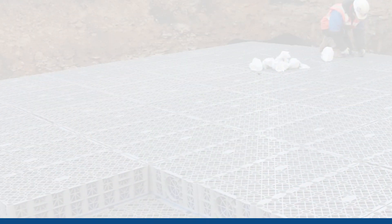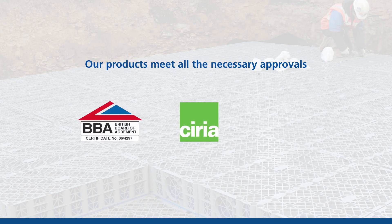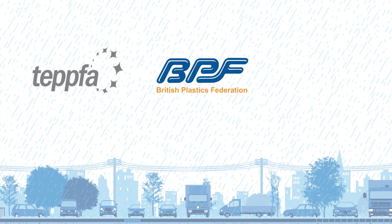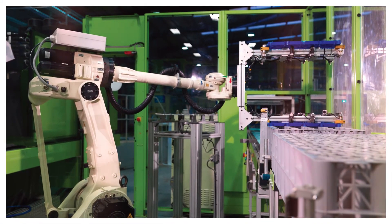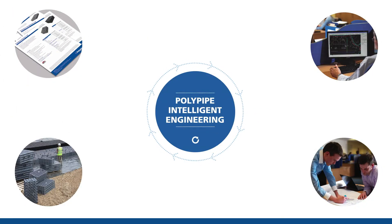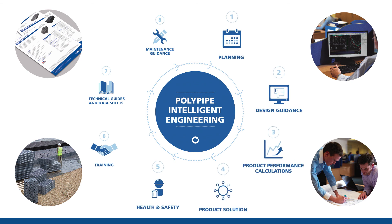We've gone to great lengths to ensure that our products meet all the necessary approvals, including BBA, to the latest CIRIA guidance, and is designed around the principles of SUDS. At Polypipe, we work closely with associates such as TEPFA, the British Plastics Federation and CIRIA to help drive standards for water management. We ensure that our PolyStorm system is made to the highest quality by testing in our UKAS accredited laboratory. Our attention to manufacturing and production techniques ensures each PolyStorm cell is made to the best quality. We believe in intelligent engineering and pride ourselves in assisting our customers from the planning and design stage of a project right through to installation and maintenance guidance.